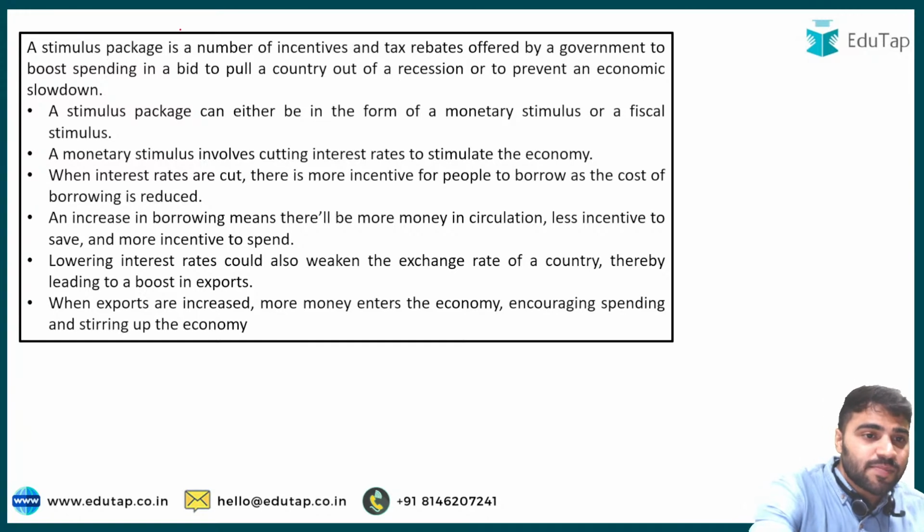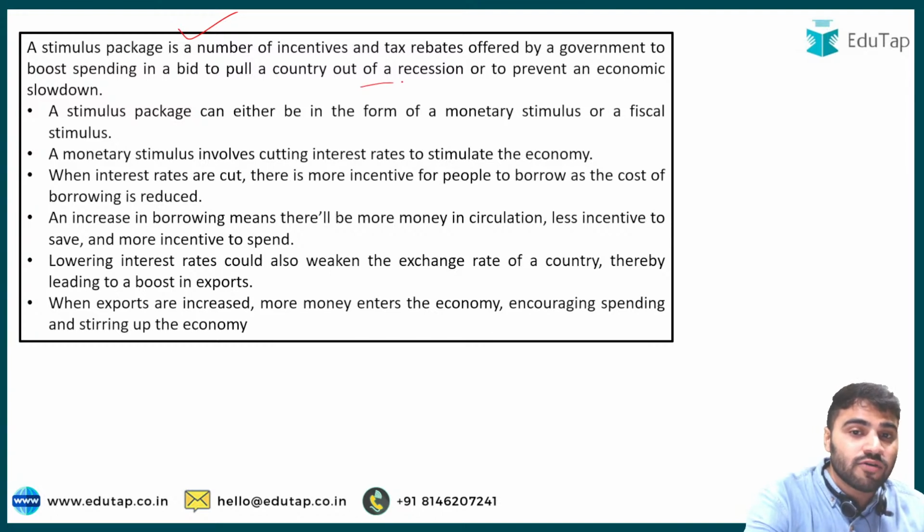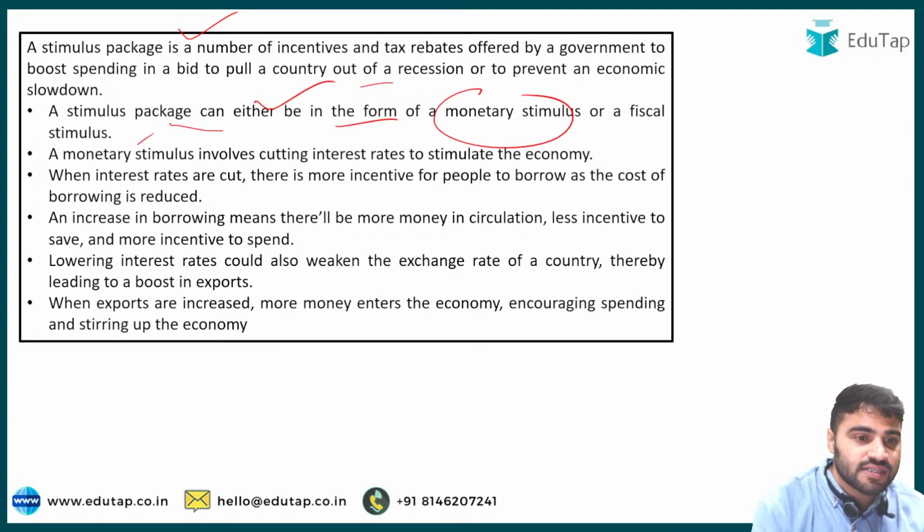So a stimulus package is a number of incentives and tax rebates offered by the government to boost spending in a bid to pull a country out of recession or to prevent an economic slowdown. So a stimulus package can either be in the form of monetary stimulus or fiscal stimulus, right?